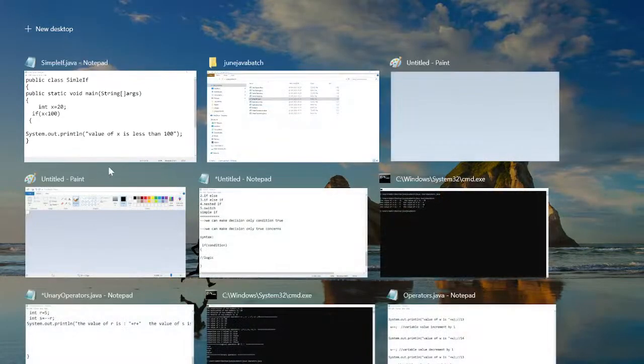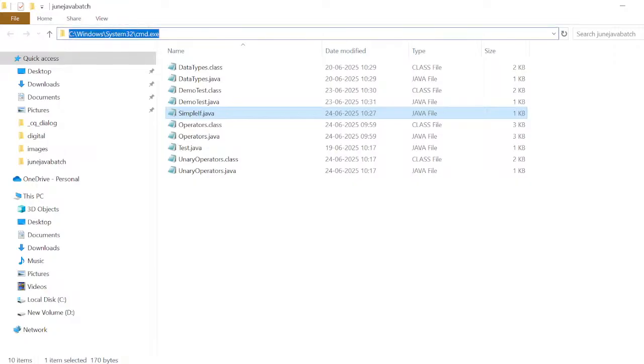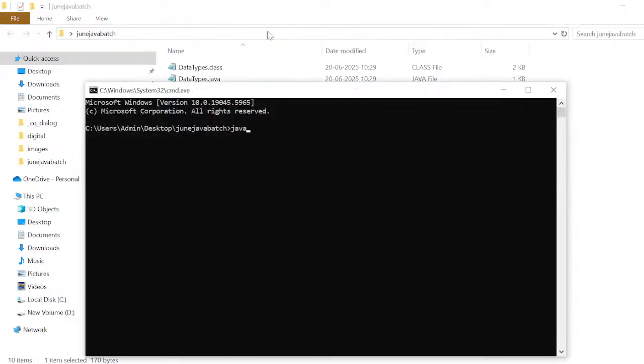That's it. I can go to the command prompt. I can open javac and the file name, simpleif.java.